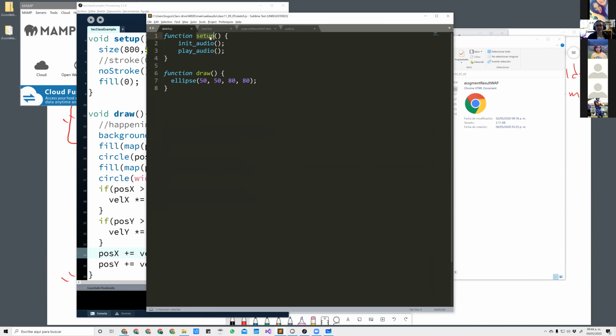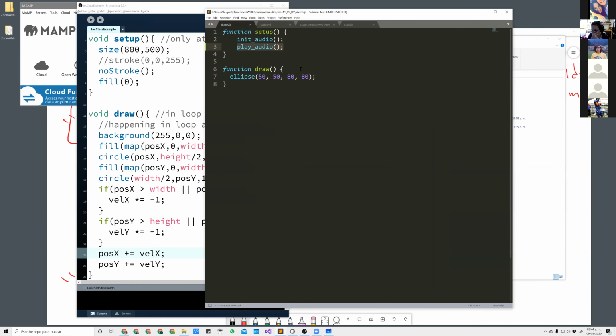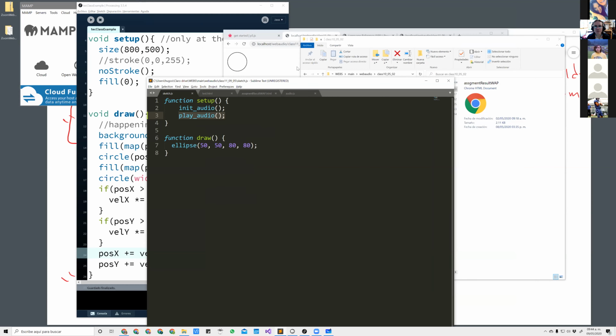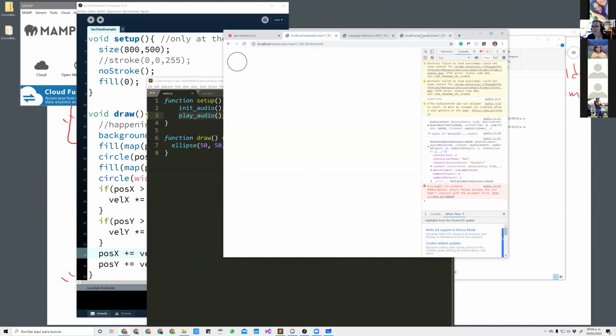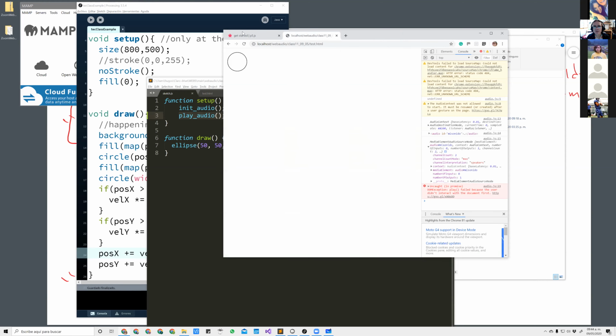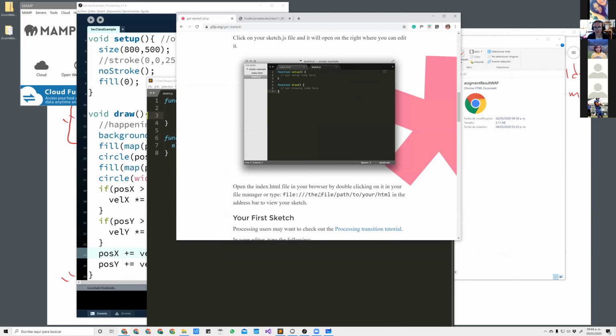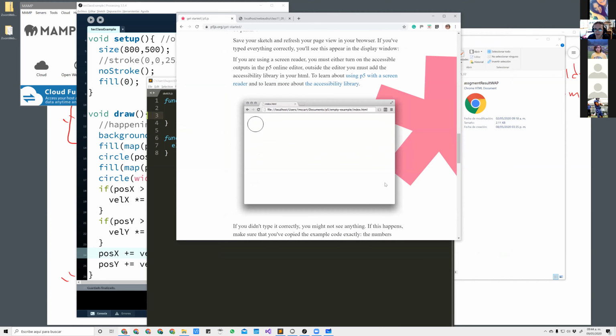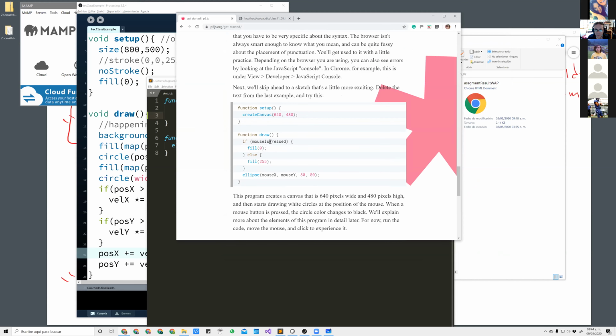Yes. And inside the setup, which is a function that we know happens only once, we are editing the audio, okay? And then trying to play the audio. However, it seems that we have to wait until there has been interaction on the web page, okay? So in order to do that, first of all, I want to see how can I create on JavaScript a mouse click, okay? Because we have done with the first example that we have here, and then, oh, mouse is pressed.